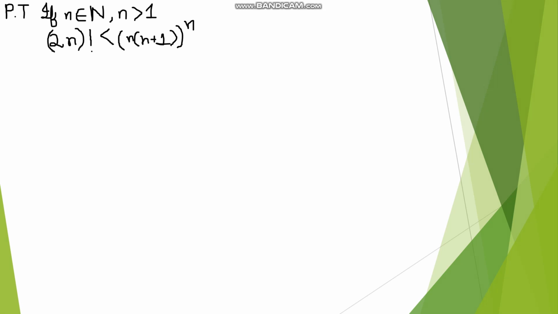Hope you have tried. I'm moving on to the solution right now. First, let me tell you one thing. Let me go to the black screen. See, in the question, I hope you have seen, there are two ways of solving. First, one simple way, another using the AM-GM-HM inequality. Let's start with the simple way.